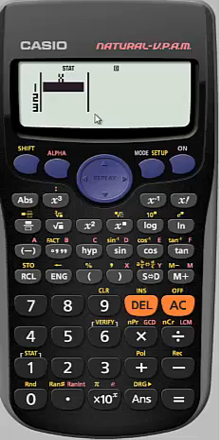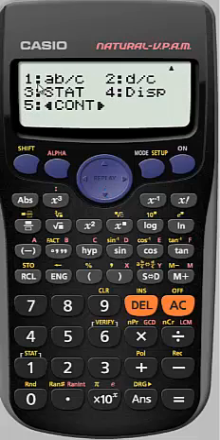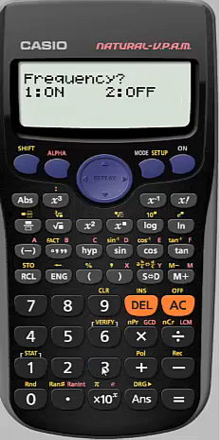we generally have a score column and a frequency column. Now this calculator has the capacity to add a frequency column, so that's what we're going to do. To do that, what we need to do is we press Shift, Setup and then we press the down button and then you can see on the screen now there is STAT. And we press number 3 and that's asking us, do we want a frequency column? And yes we do, so we choose number 1.